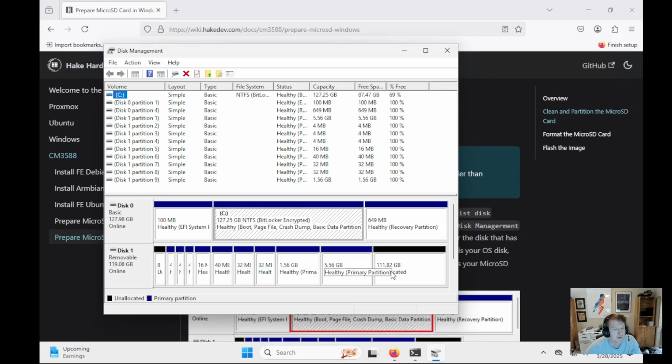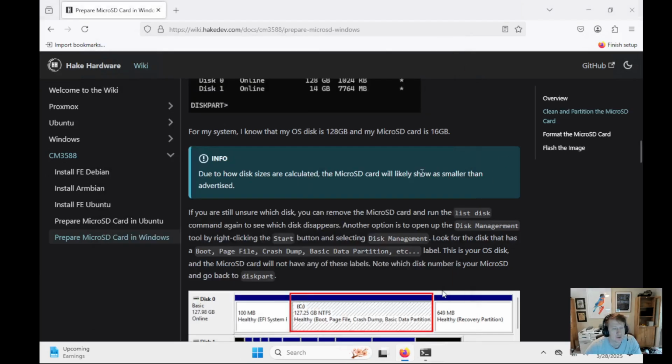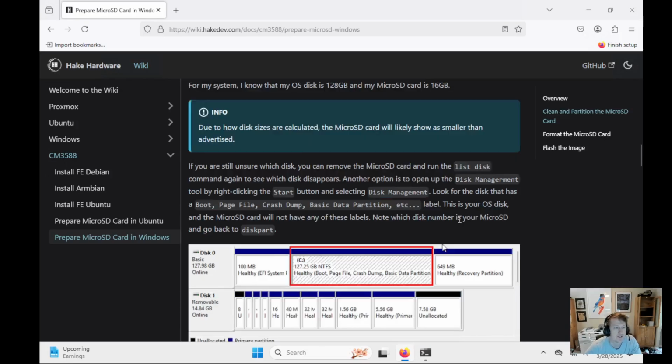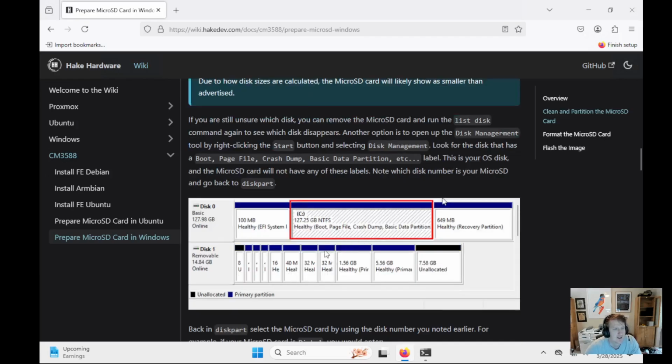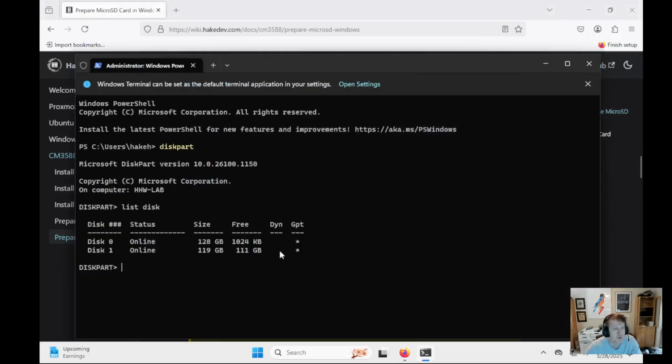And then this is what it looks like when you've created the install drive for an operating system that you're going to be putting on the eMMC storage. So you can see clearly here disk 0 is my operating system. So we don't want to select that because we're going to be wiping this. I'm sure there's probably a protection in place, but it's best not to test that. So we now know that we're going to be using disk 1. So we can come back in here and we'll do select.